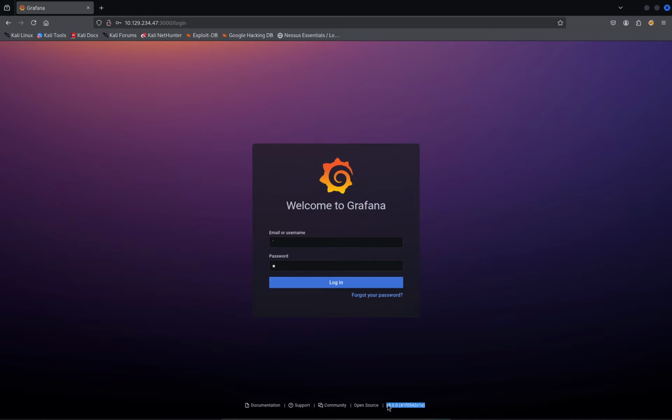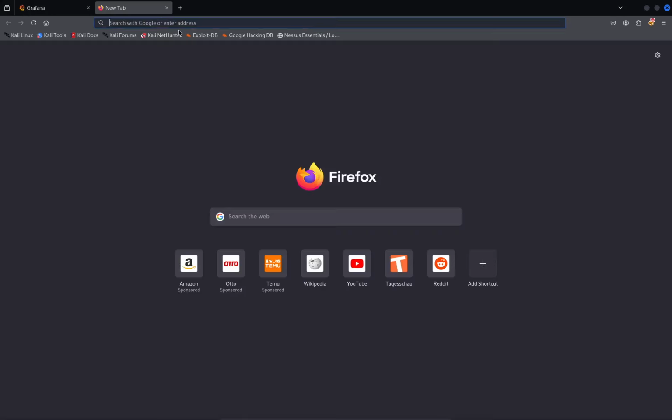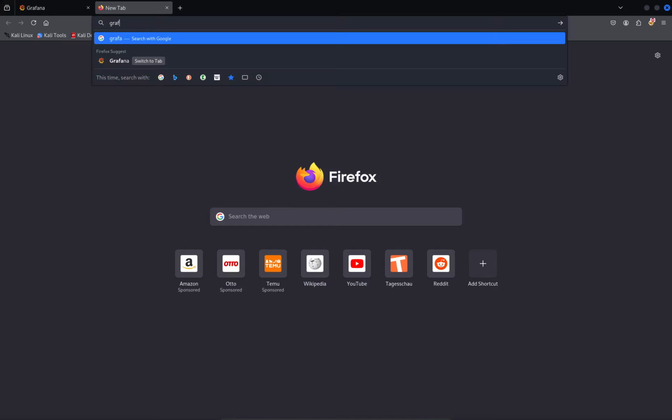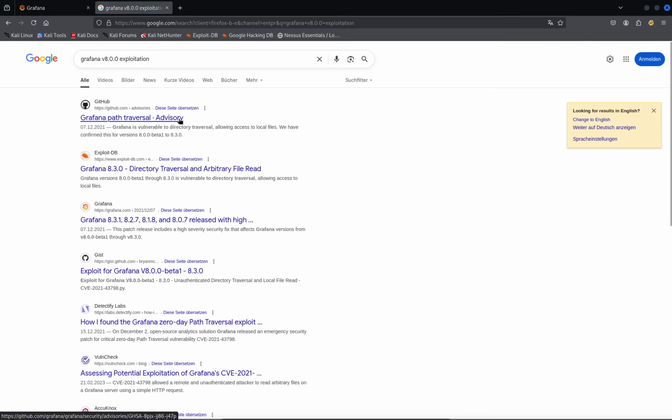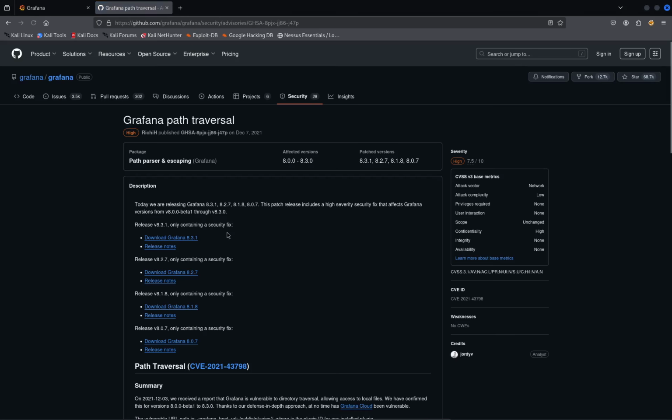I believe there is not such a thing in Grafana. So we check the version: v8.0.0. And here we see a GitHub Grafana path traversal.